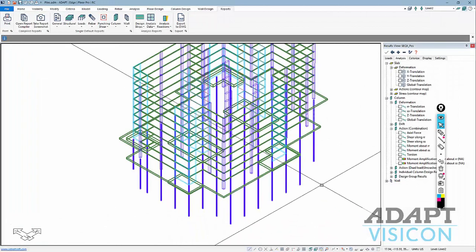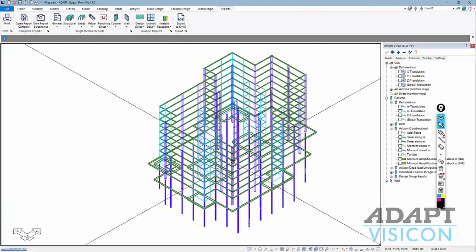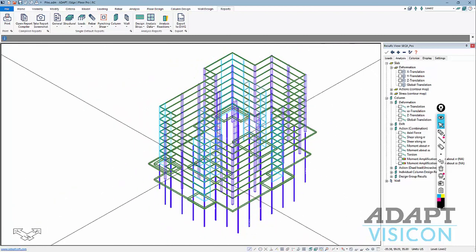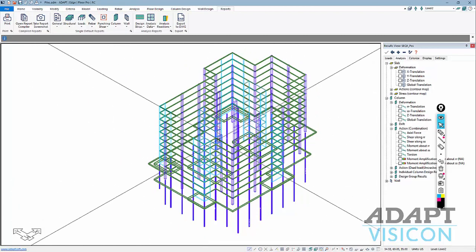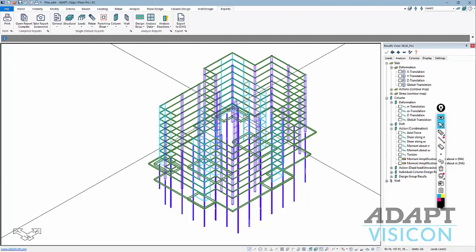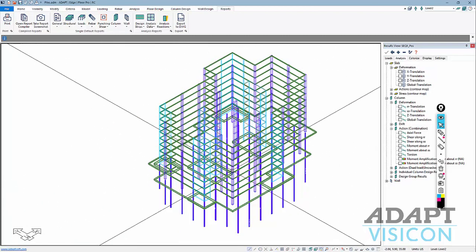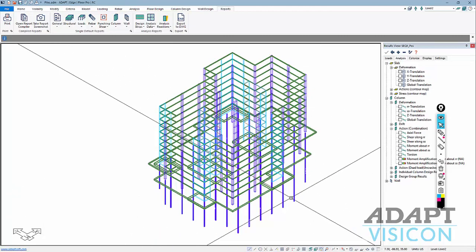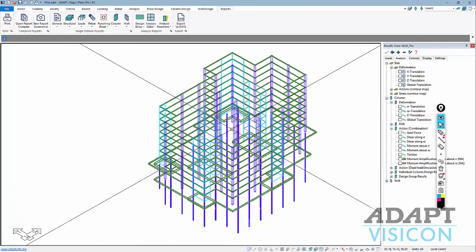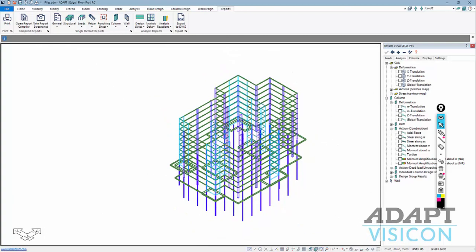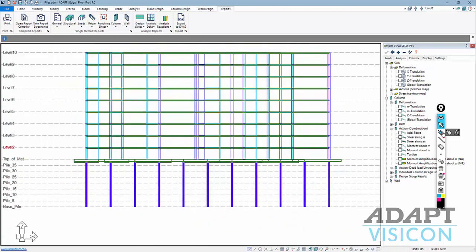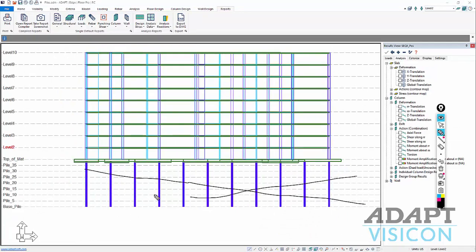I'll go ahead and show the entire structure now. As far as the superstructure goes, the user could use these global results to design elements within the superstructure. So if you wanted to design the shear walls, for example, for the lateral loads, we could use this model with the pile interaction for the shear wall design, or we could say, well, we really just want to assume that the base is fixed, so I might actually just strike out all of the piles, strike out the mat, and assume that this is just a fixed base or pinned base at some of the supports, and then run just everything above this level. That's another way to analyze this.